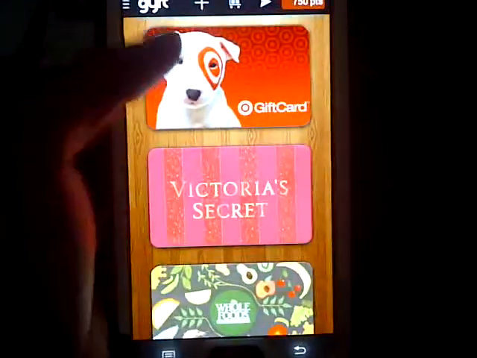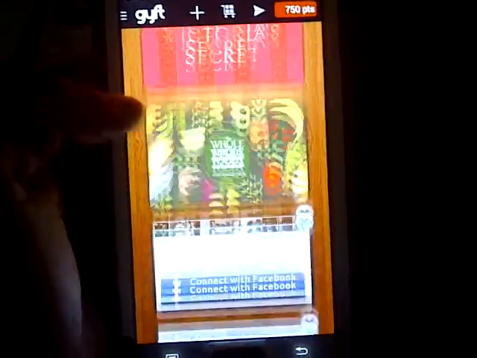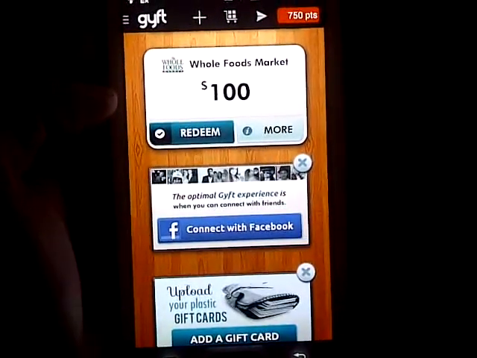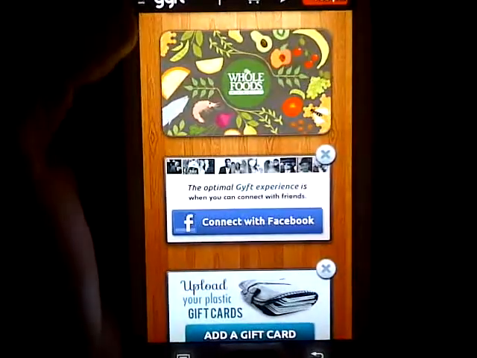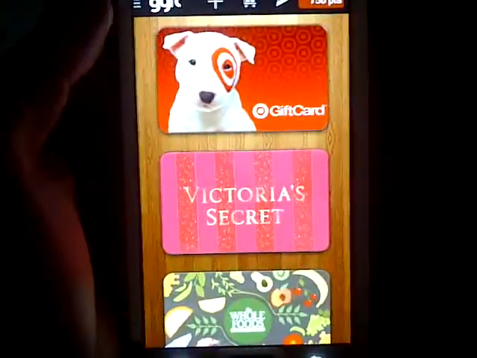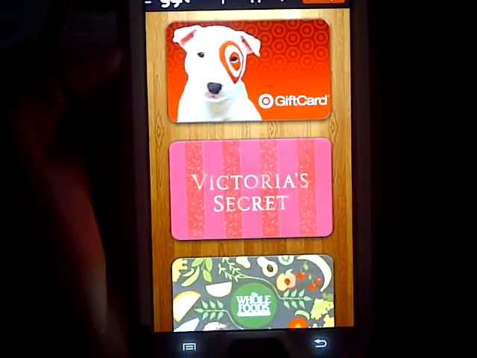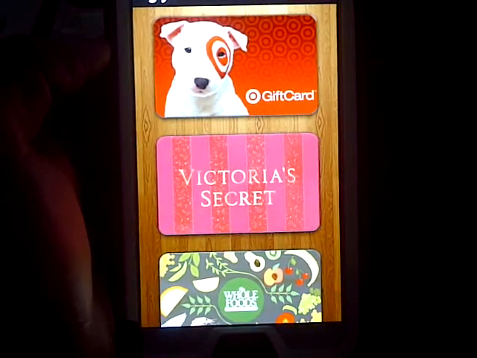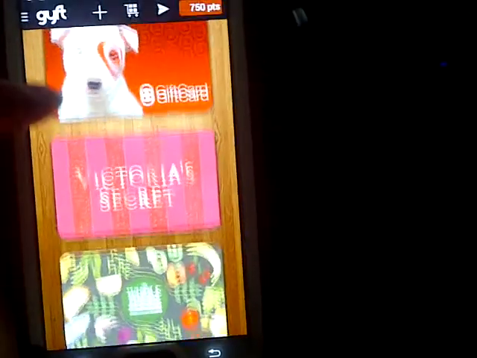Now, my wife already redeemed hers, and see, this is the one that she redeemed. She also redeemed one at Target, and then on her phone, the actual amount of everything is on her phone. So basically, there it is. I'm not sure if I can use this or not. If I just have to push redeem, I probably won't, but who knows. Basically, I guess we can share our gift cards, and I'll probably be using my own gift cards here.